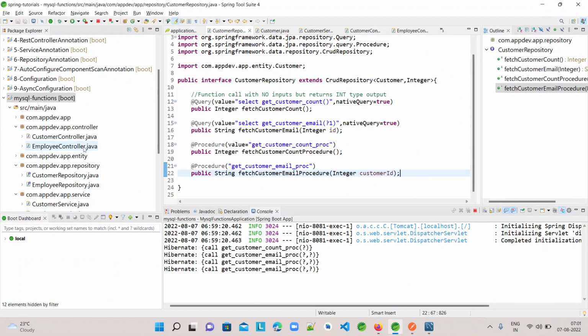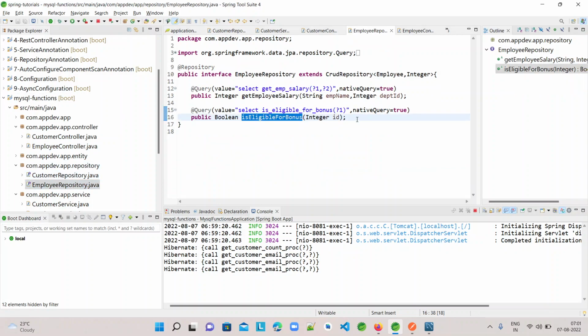As that is an employee stored procedure, I'm going to write that logic in my employee repository. In employee repository, we have to write a method, public fetch employee salary, department, and it is a procedure.